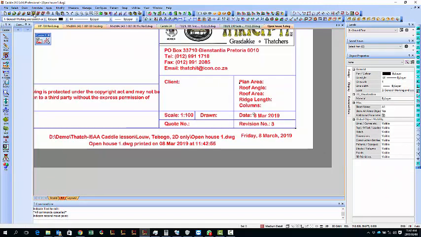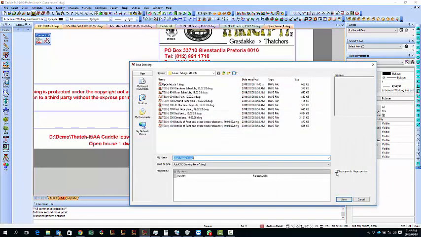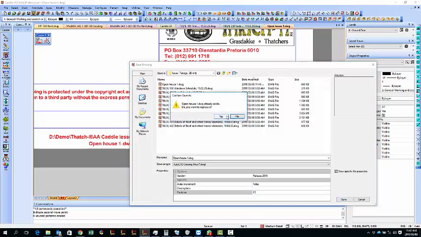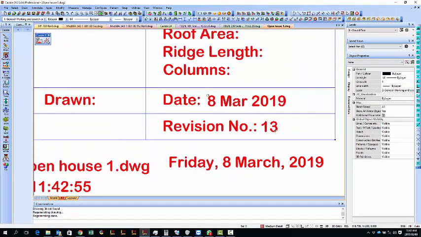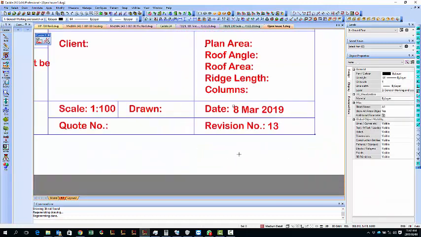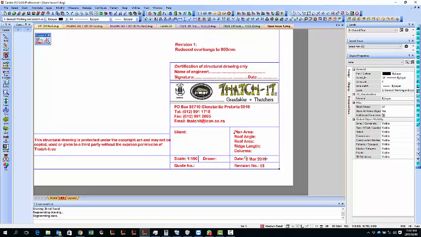So what you can do is say auto increment, say no, and say revision on that was revision 13. So redraw to revision 13. Now it will not update it because the revision was set to false. If you then say update the revision to true, as soon as you save it, it will update that automatically. But you can always take it out. You can always modify it or whatever.